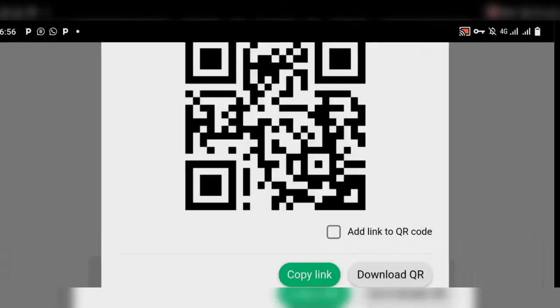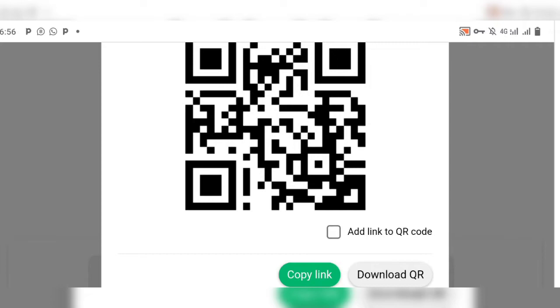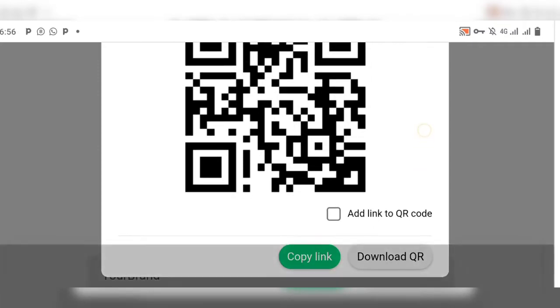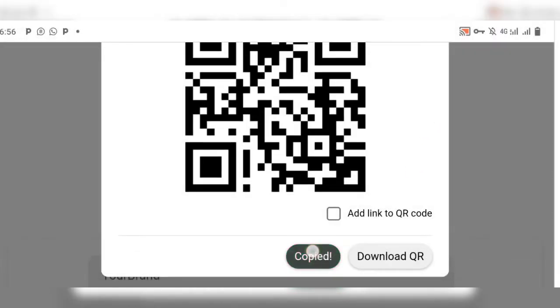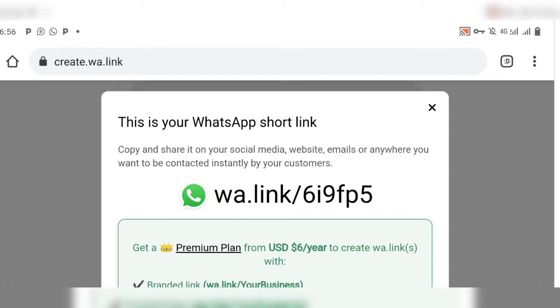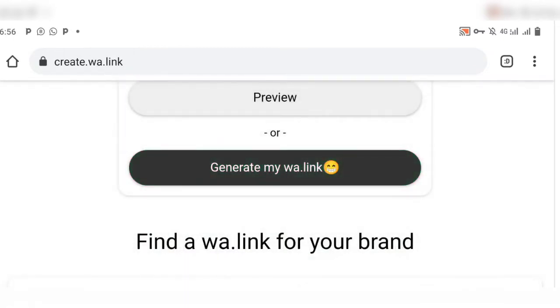This QR code, you can use it for your design, you can use it for your identity card, so that when someone scans this code, immediately they're going to contact you on WhatsApp. So you can download it and use it for your design. Then this is the copy. You've copied the link now. When you copy the link, then you can begin to use it. Or you can go over to bit.ly and shorten it, but I'm not going to shorten this one. We just created our WhatsApp link successfully. That is the number one method.